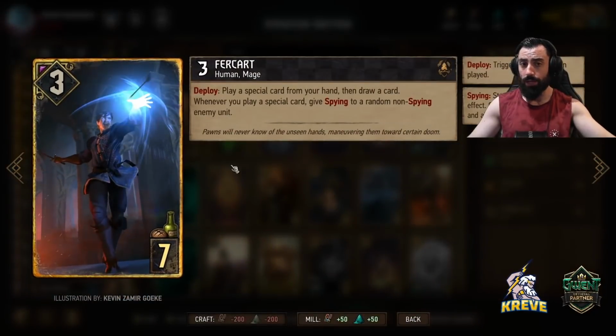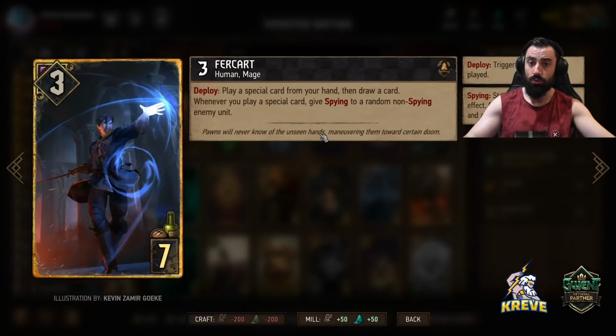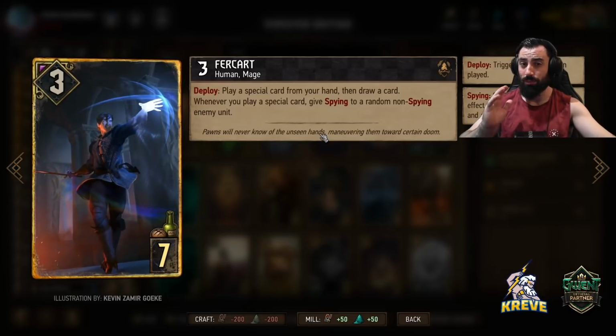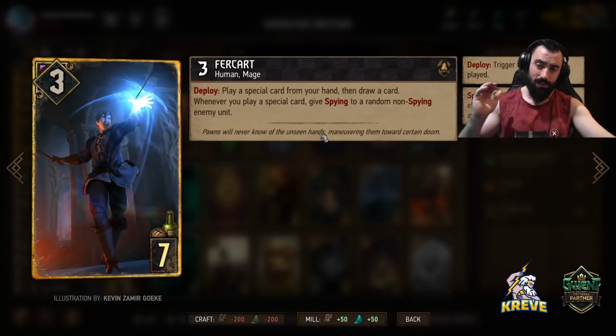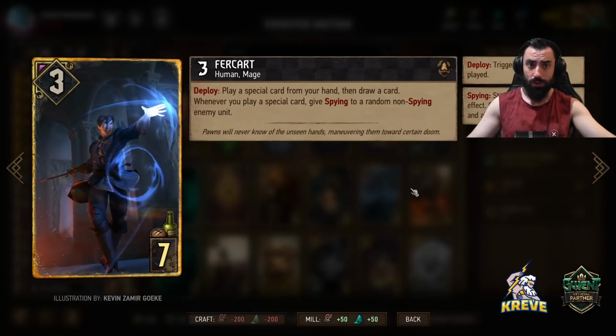Then we've got Fur Cut here. Play a special card from your hand, then you draw a card. Whenever we're playing specials, it's giving spying to a random non-spying enemy unit. Makes setting up Terra Nova even better. And it works with Turncoat as well.